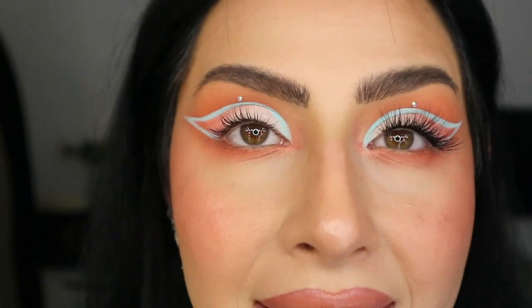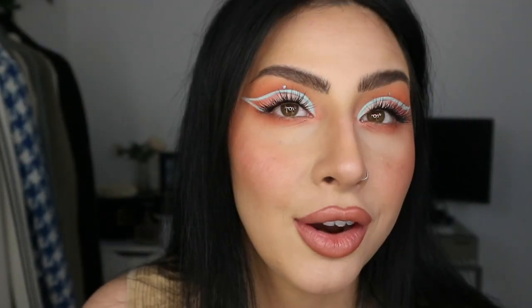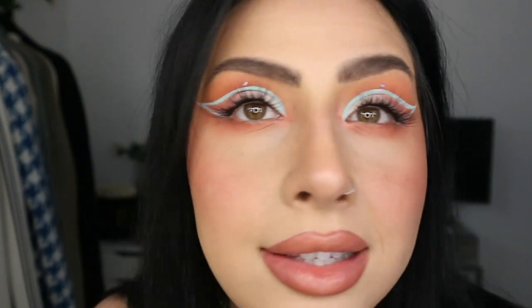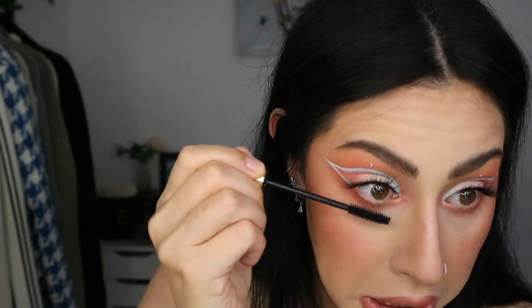So let's go ahead and do the other eye and I'll be back to show you guys both eyes. Let me know what you guys think — this is the before and this is the after. I'm obsessed, I love them. The lashes on the other eye are on. I really, really love the finish they give. They give you a natural false lash kind of look, which I really like — it feels like I went to the salon and got them done. I'll be adding a little bit of mascara on the lower lashes. There you go — it looks more complete.